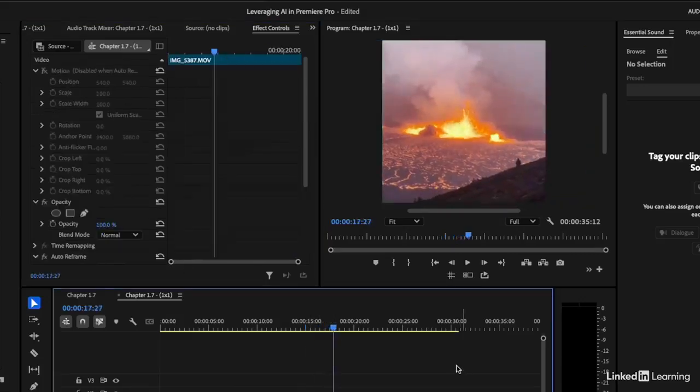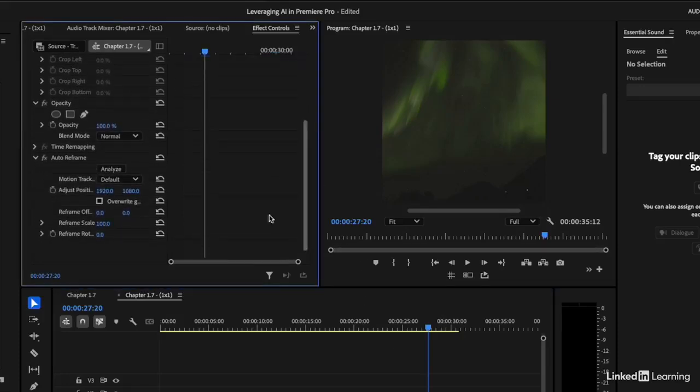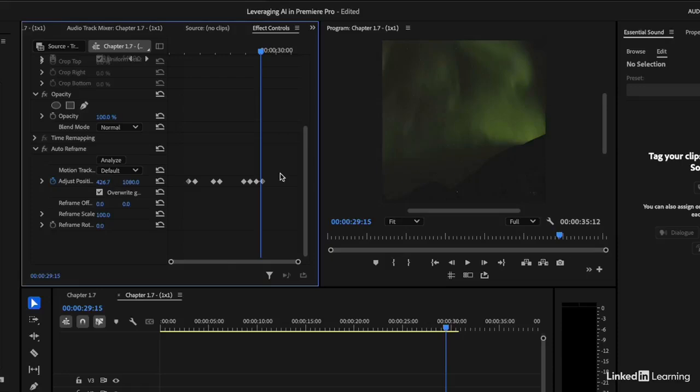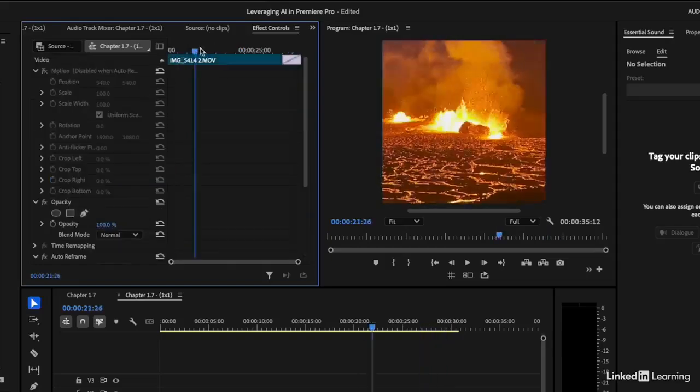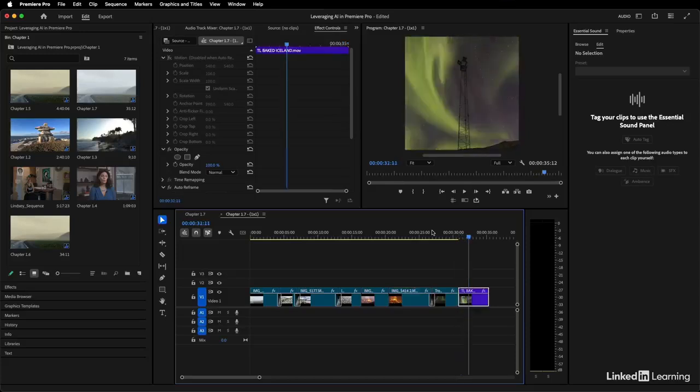Now, last but not least with auto reframe, let's take a look at this new keyframed example of the Northern Lights. As we can see, the auto reframing doesn't help us in this situation with that second last shot. So in this case, I'll also overwrite the existing keyframes where I really don't want this pan. So I'll just get rid of the last 3 keyframes and then just reframe the Northern Lights to what I want to see here in this shot. And here with those keyframed adjustments, we have our Northern Lights kept within the frame. While auto reframe is not perfect, it does give us a starting point for reframing our content for social media.